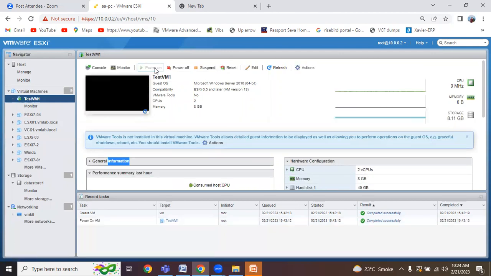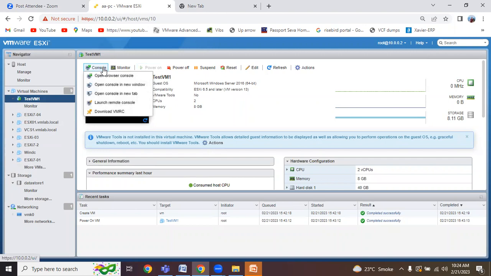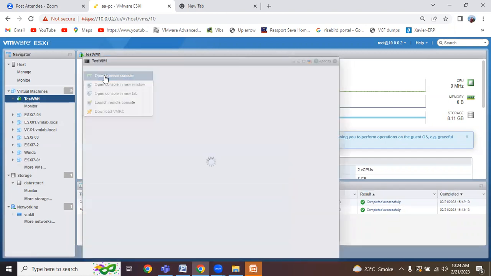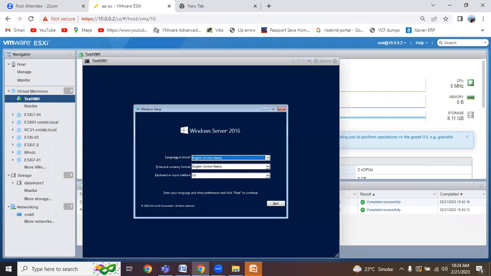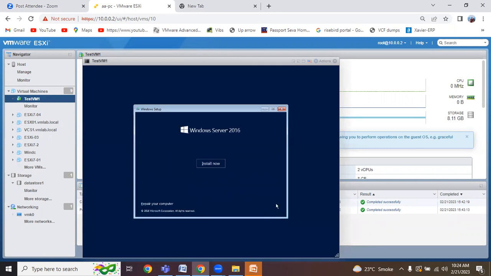Now launch the console. Just the left side option, Console. Open browser console. So it is by default booted from the ISO. Now inside the VM, we will keep the language as it is. Click next. Install now.